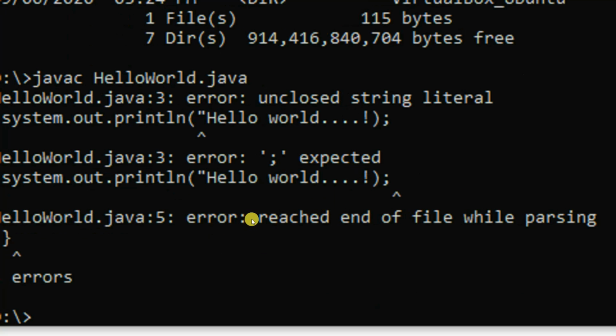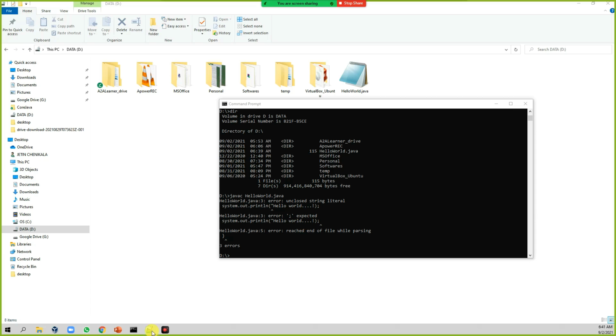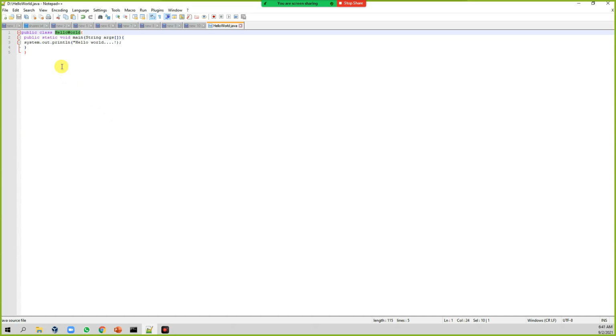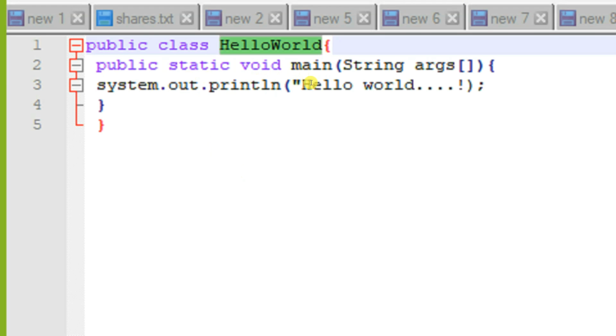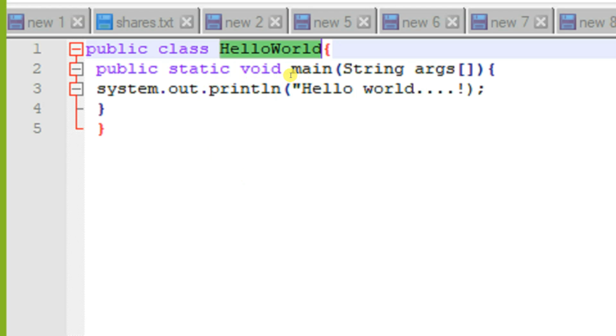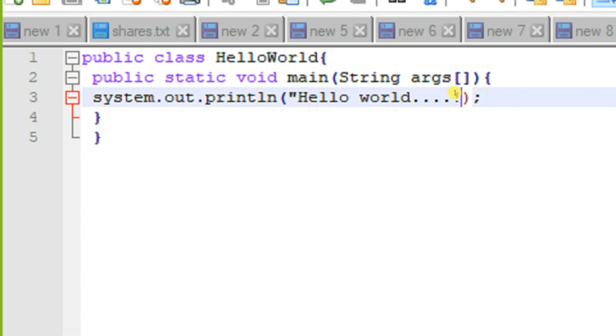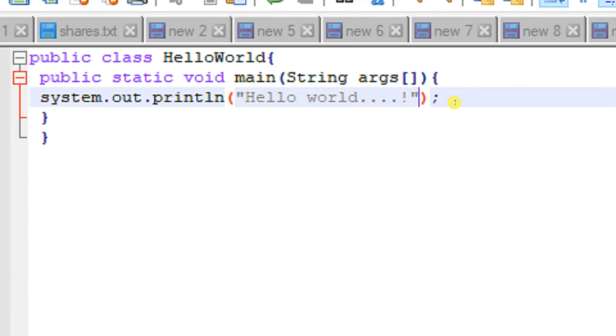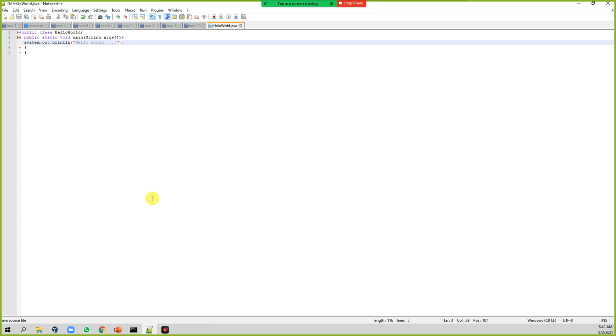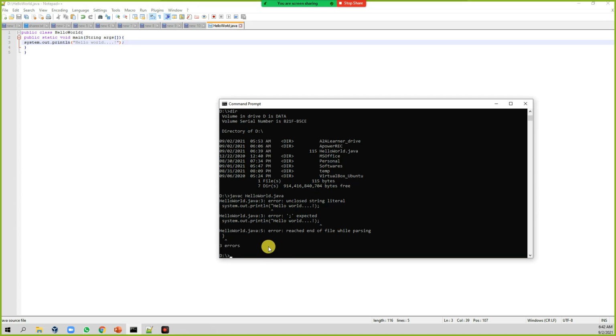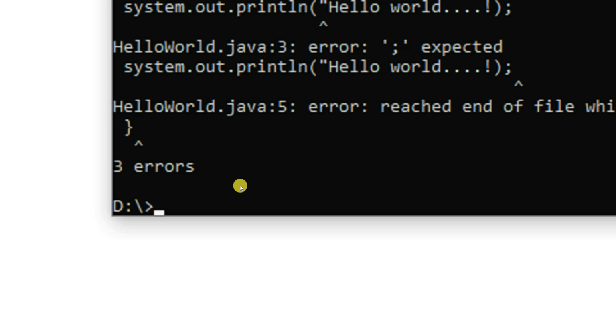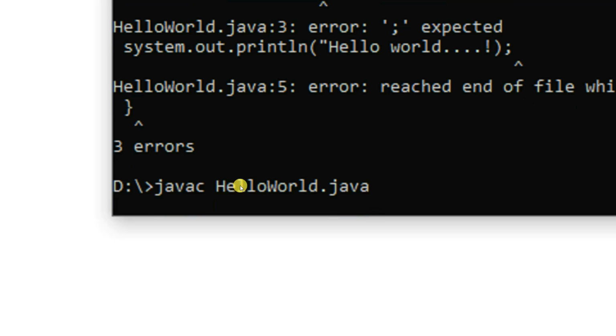So that one I'm going to modify. And another one is, once you run it, you will encounter the next issue. For that, let's go back to your program. In this program, the compiler is suggesting that the quotes are missing here. Let's put that in, save it, then go back to your command prompt and compile again. If you press the up arrow key, you will see the command you typed earlier on the command prompt. Hit enter now.